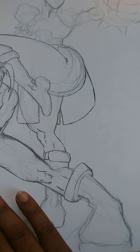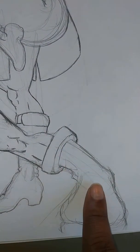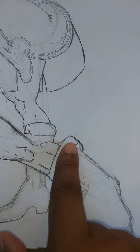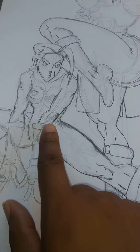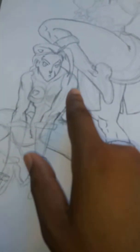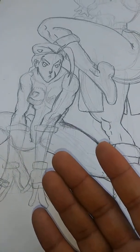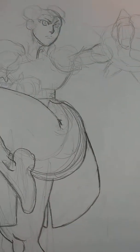So here's one example, and if you look really closely at Cammy's boot right here, that's a circle, and it's followed by lines, and then I just detailed. Everything starts out basic. So when you have your lines and your circles, like this point here, it's a circle, and it's a stick drawn here, and everything. And with the arms, it's circle, line, circle, and with the drawing like this, it's very hard to see at this point, but more so here.